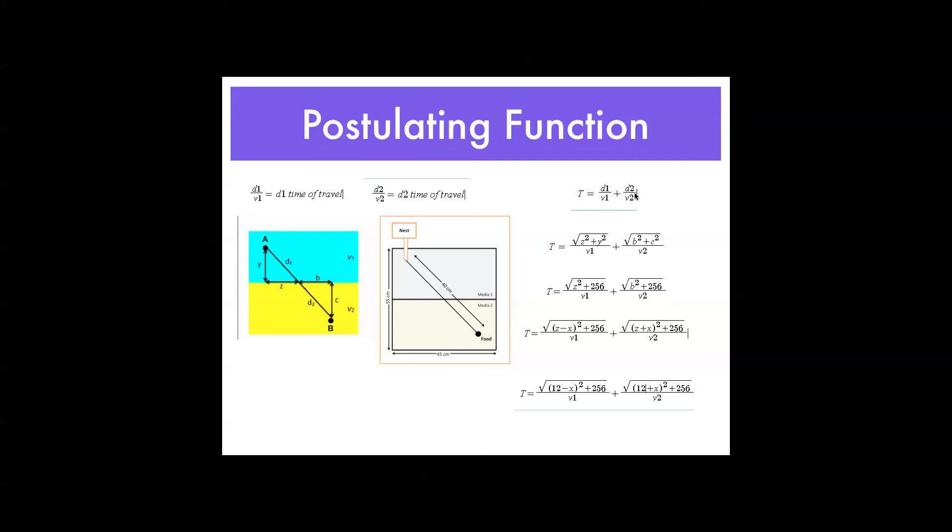Now, d1 and d2 equal, by Pythagorean theorem, the square root of z squared plus y squared, and respectively the square root of b squared plus c squared. b squared, c squared, y squared, z squared. Now, you can break this down, and y squared and c squared, those are going to be constant values, if you know the distances. In this case, y squared and c squared, you know, you have c squared here, and y squared here. They're each going to equal 16, and we know that 16 squared is 256. So, you plug those in.